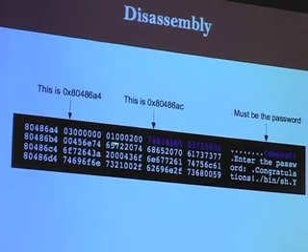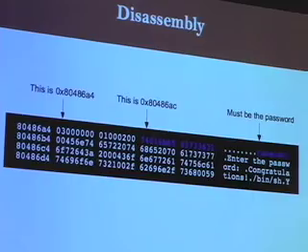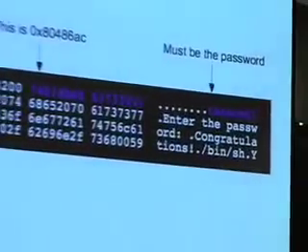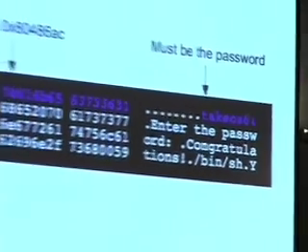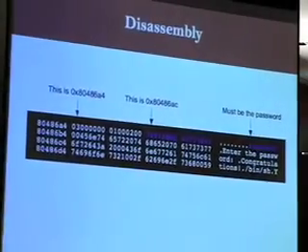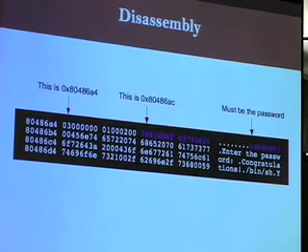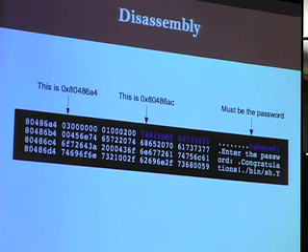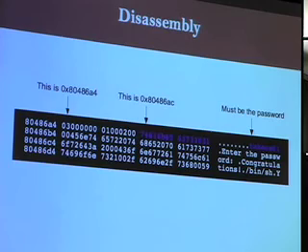And if you look at it, this is the value in hex, and I'm sorry, it's not coming out. Who can read that? Aha, yes. Okay, so that must be the password. And yes, indeed, if you run this program and you type take CS61 as the password, it'll run a shell as me. Okay? So the reason I'm talking to you about all this is because if you understand the tools and you understand what's happening at the machine level, you can do some pretty incredible, nefarious things. Yeah?